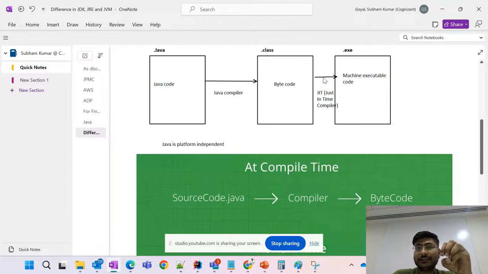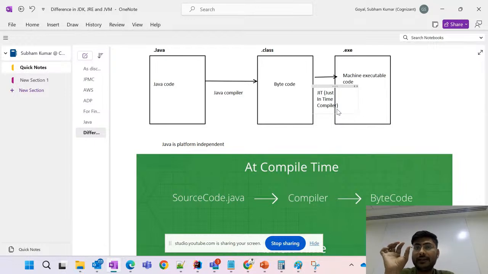So this is converting with the help of the Java just-in-time compiler. What happens? Earlier, it was interpreting or compiling line by line. The code was compiling line by line, but here comes the JIT, which is nothing but the just-in-time compiler, where it will compile in a single go, in a batch. And if it finds a loop or some repeated code, that task it assigns to the hardware.